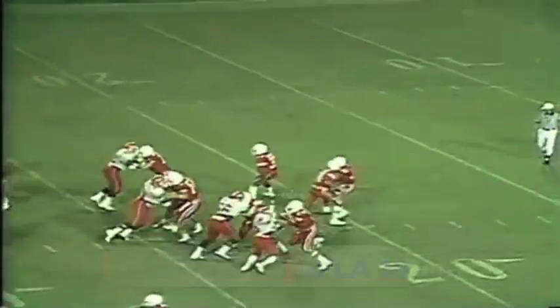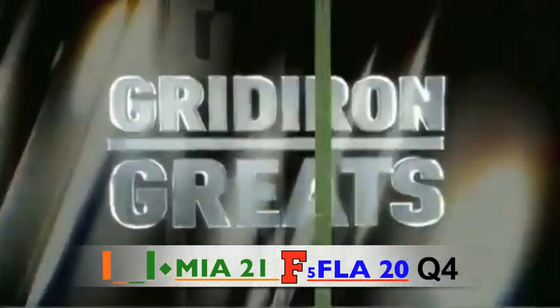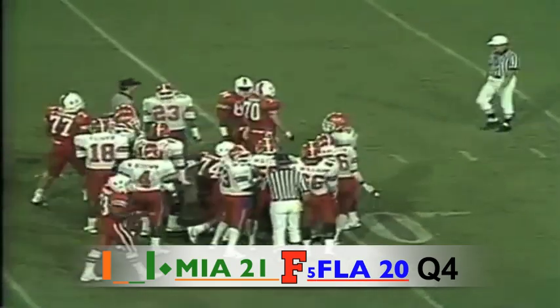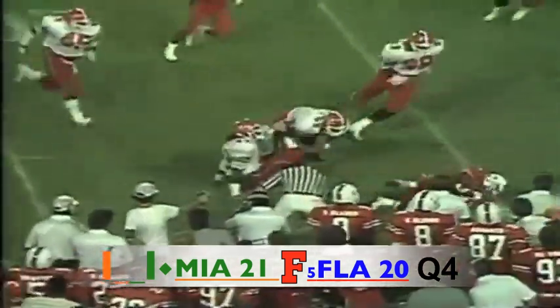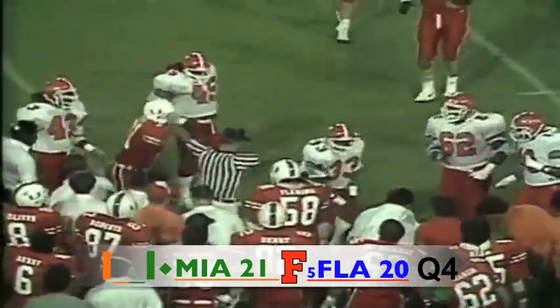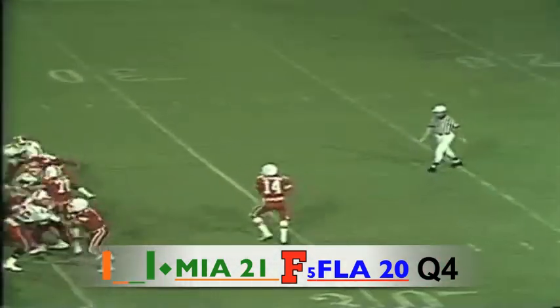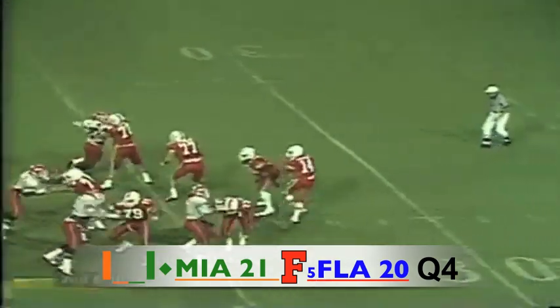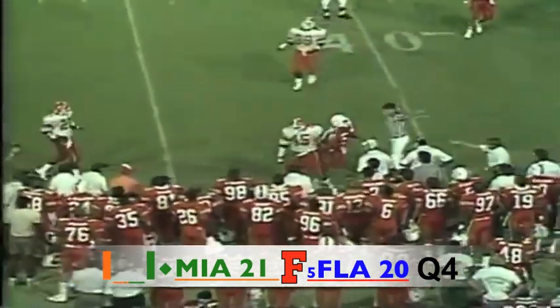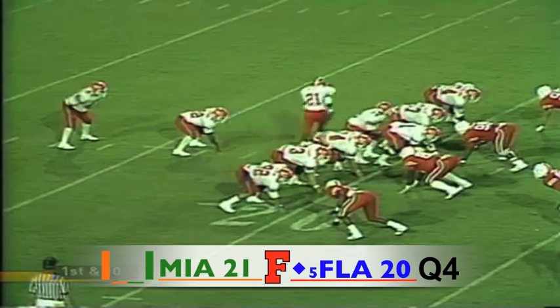Vinny Testaverde who has gone all the way at quarterback tonight — Testaverde drops to throw under a little pressure, dumps a little swing pass out. The give goes to the fullback Daryl Oliver from Vinny Testaverde. Testaverde drops to throw, looks, throws and it is complete to the 38 yard line — and he drops the football. Let's see what happened — it was recovered by Miami. Testaverde looks, the throw goes long and it is incomplete. He drops the throw and he's got his man — incomplete. Testaverde looks to pass, throws and it is incomplete.